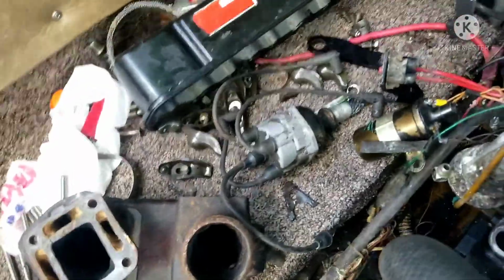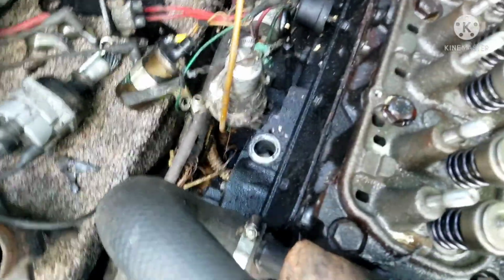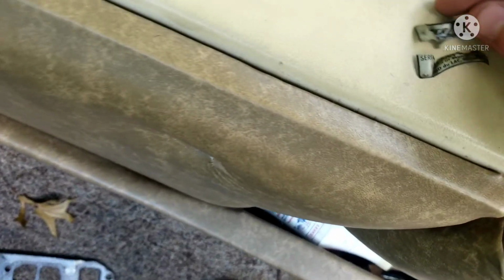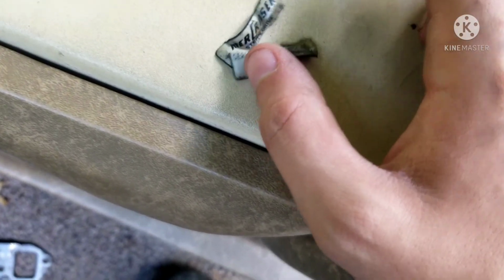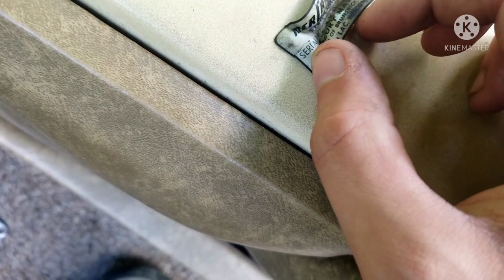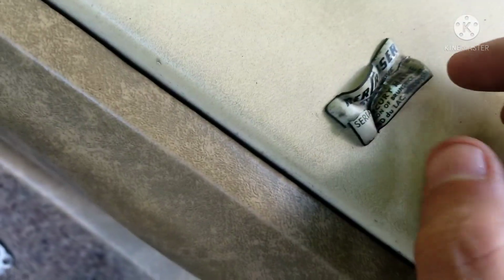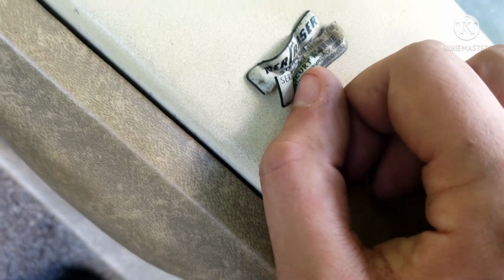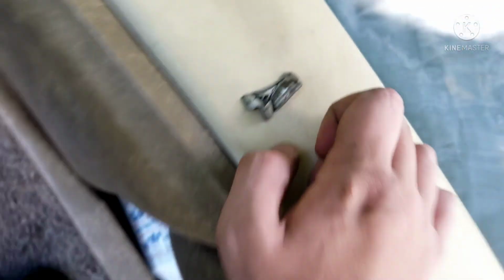All right, the distributor's unmounted. It was just one bolt, and you also had to unscrew it, as you can see from the base. Also, check this out. I found this little melted and ripped up label. It's like a Mercruiser label. It's actually the serial number, which I should probably keep. You can see it's a Mercruiser made in Fond du Lac, Wisconsin, which is pretty neat.